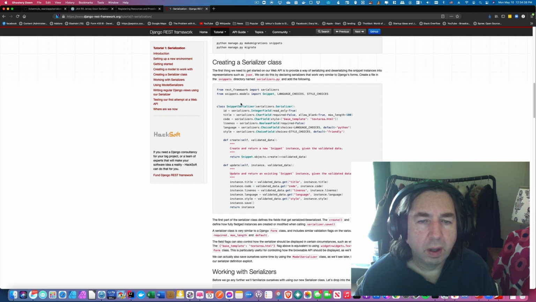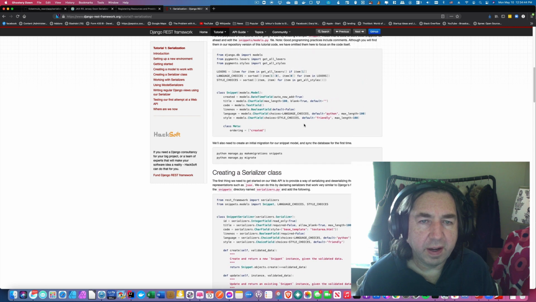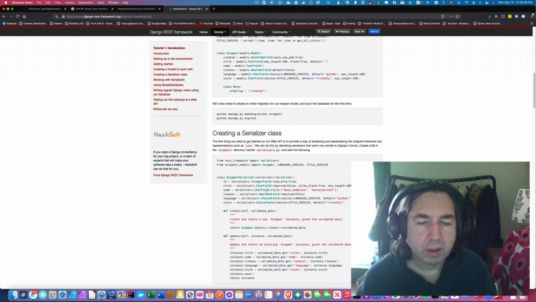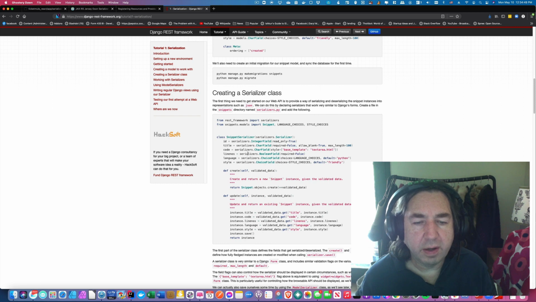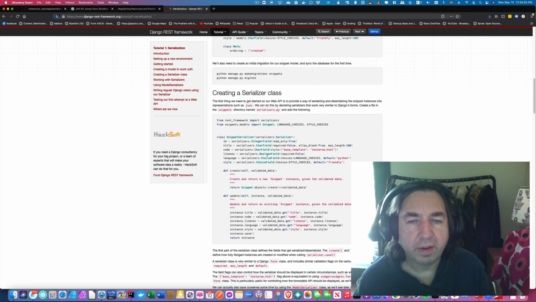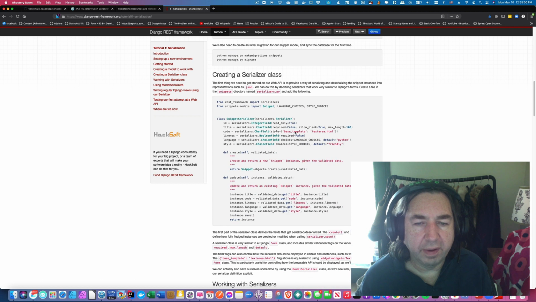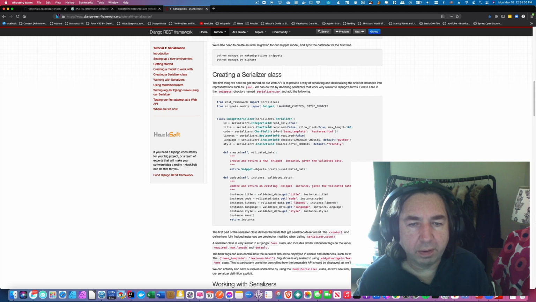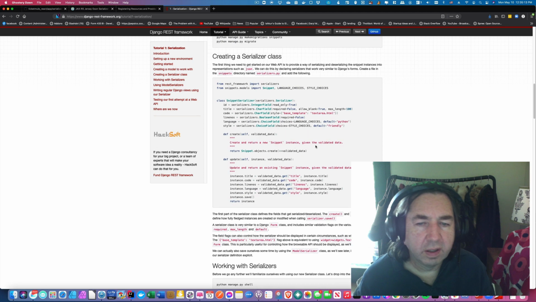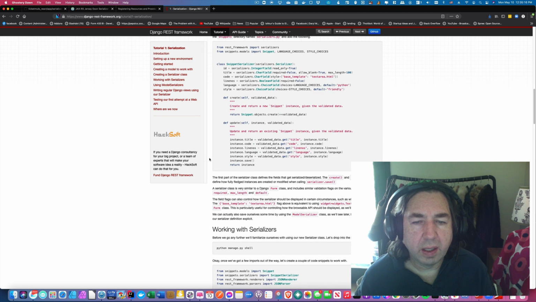So we're essentially taking these attributes which we've created here, and we're saying that when you actually present this model, we're going to define it as this, and we have different types of fields that we can use, whether it's an integer, a character, a boolean, or a list of choices.